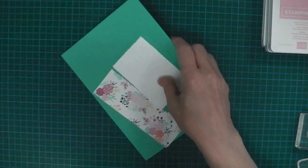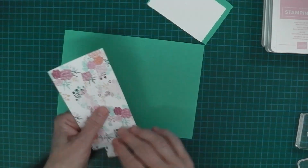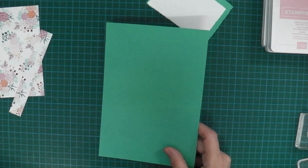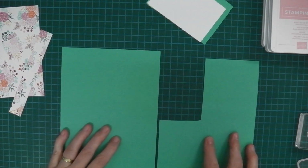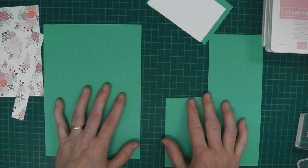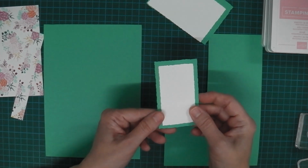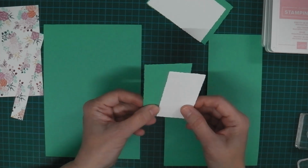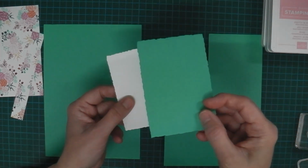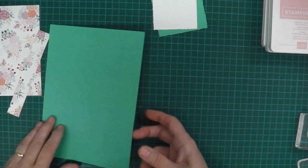So we're going to make one in the new Shy Shamrock card. Literally all I did was, where's my other bits? I got one of the A4 sheets and cut it in half, straight down the middle, so I've got two A5 bits. I know that's got a bit missing. That's because I had originally planned to do the second card with the same size sentiment thing, but then I decided to change my mind and do a slightly larger one. So that's now an oddment.